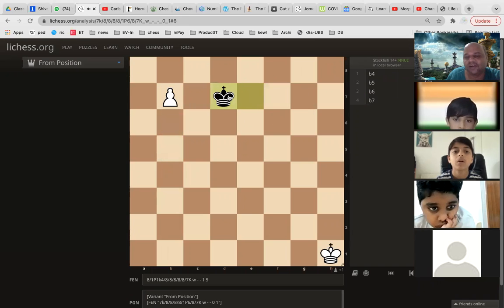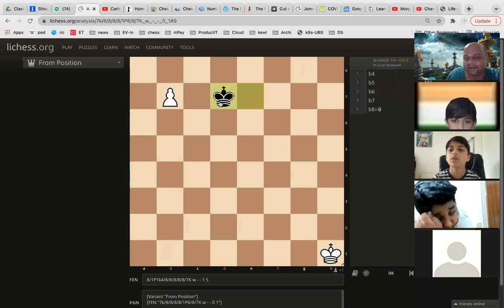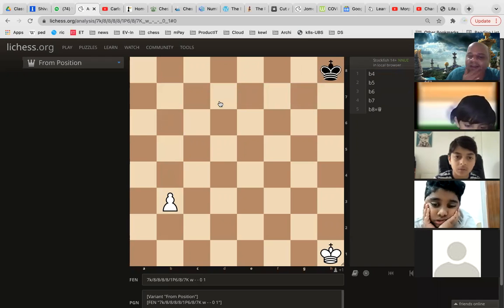See, one move short. If he had reached c7, he would have been able to stop the pawn from queening. But he only reached d7, and then what happens? White wins, and this is an easy win. How do you find that out?